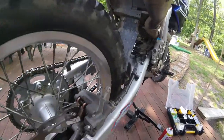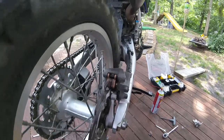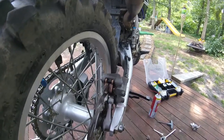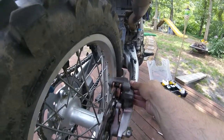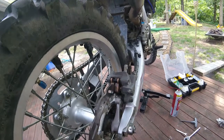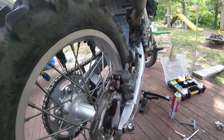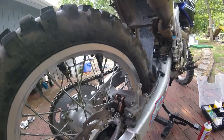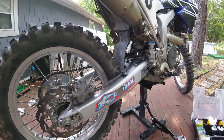The brake pads are in as you can see - the piston is much further back in the bore now. I checked it with the brake pedal and had it stop the wheel. I had to put the wheel back on to get everything to line up where I needed it before I tightened the other bolts. The caliper has centered itself now because I've used the brakes. I cleaned everything up, cleaned the other side of the chain guard, and the inside of the wheel. All that's left now is to tighten everything down to spec and put the chain back and take it for a ride. I'll put the little plastic guard back on - some people replace them with aluminum ones but the plastic one has worked fine.